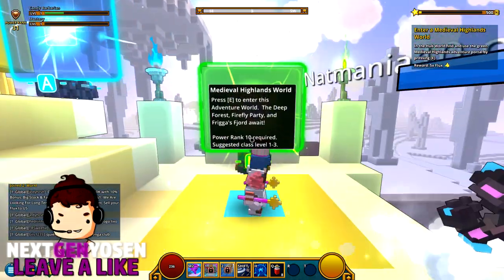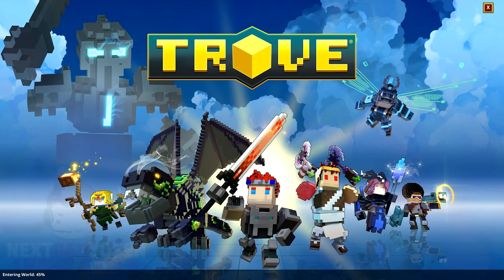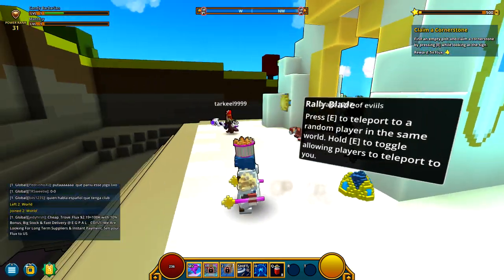All right, is this where I go? Medieval Highlands world. Press E to enter. Yes. This is where I'm supposed to be. This is my home. Hello. Oh gosh. Don't do that again. My legs hurt from that jump.